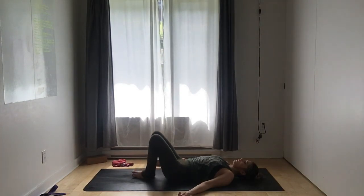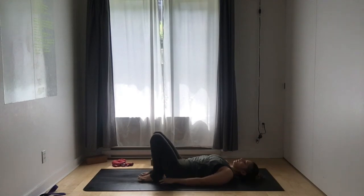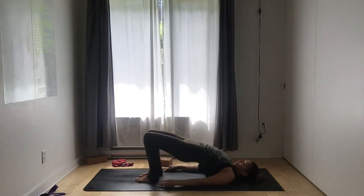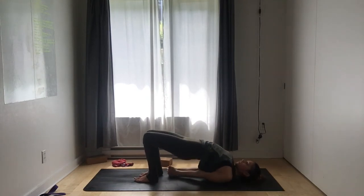Bend your knees, plant your feet. Back bend number 2. We're going to hold this back bend number 2 for a little bit longer with the opportunity of going into your wheel. On that inhale, feet hip width, press into your feet, lift your hips, lift your upper back away from the floor, interlace your fingers the funny way, tuck one shoulder at a time underneath you, and do the practice, do the work, breathe. Rolling your inner thighs in.